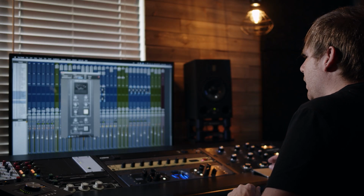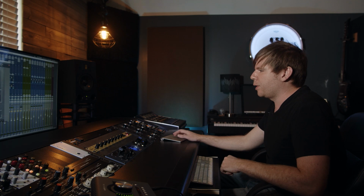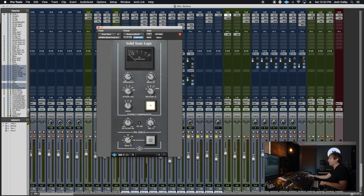It tightens it up, but it still leaves everything that the drums are doing. And I also like to use a filter after about 80 hertz because I really don't want this to trigger any of the low-end kick information or anything too.